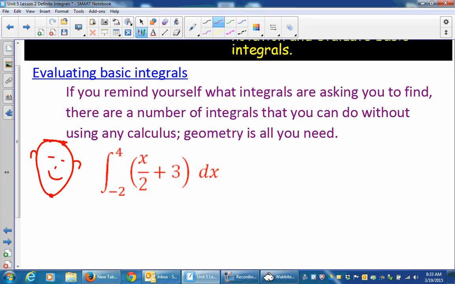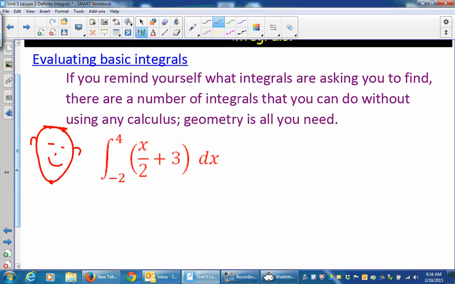What we're going to do next week, we're going to start using calculus and actually finding these areas using calculus. But we can find the area of this, we can evaluate this, we can find an answer to this by using simple geometry. And you've done this already. We have done this already, by just making sure we can kind of understand what is going on.